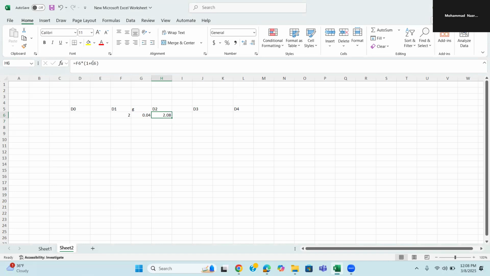So in Excel, if you fix this growth rate, you can just drag the value until D4 and you will get the values for D3 and D4. And this is the change of growth rate. So we have D3, we have D4 here, we have D2, right? So for the dividends for the 4 years, we just calculated our values.